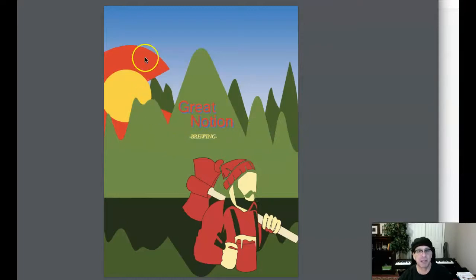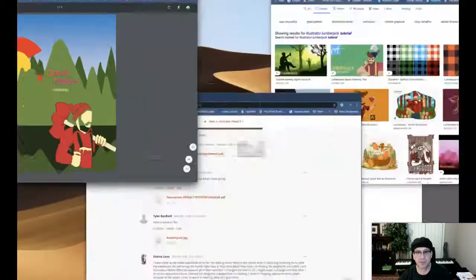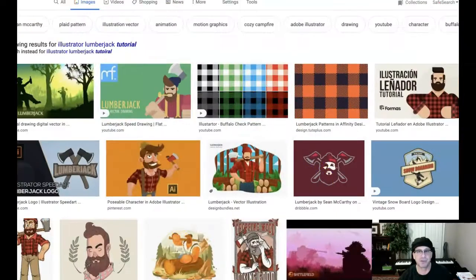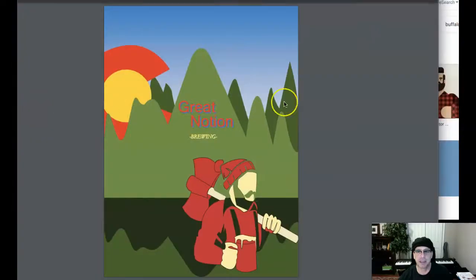Okay, I love to see the Colorado sun falling behind a mountain. That's interesting. So the main concern right now is the lumberjack. It's much better than it was last week, but it's just really underdeveloped, so we need to start working on that. I'll tell you what, when you're working, just feel free to take some tutorials, do as much visual research as you can, and let's push this thing.